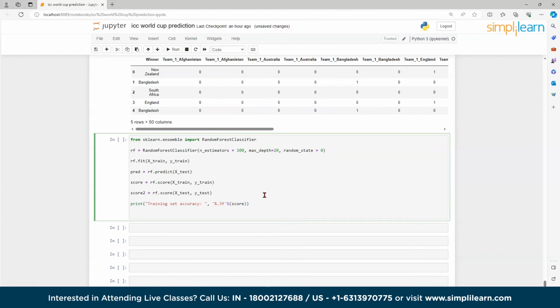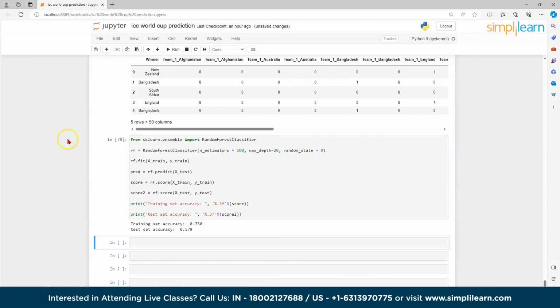Okay, let's print the test set accuracy, percent same .3f, percent score2, right?